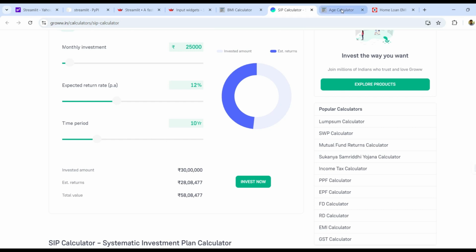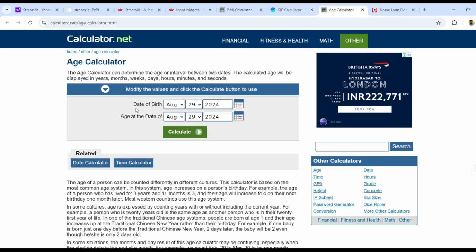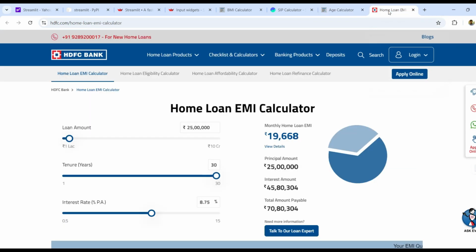And we try to build an age calculator by giving the date of birth and the age as of today. And finally, last but not least, we build a home loan EMI calculator using Streamlit. Without further delay, let us jump into the session.